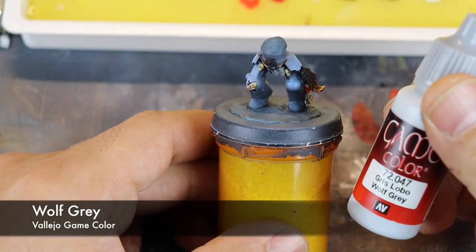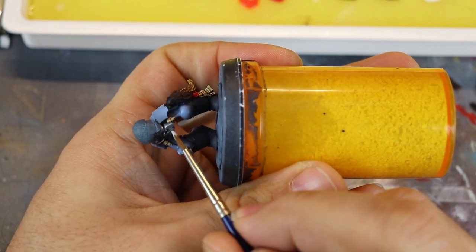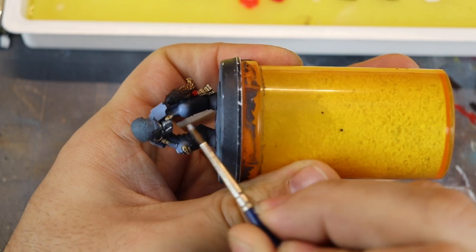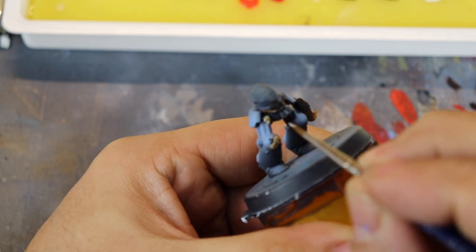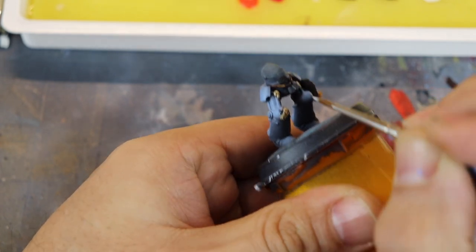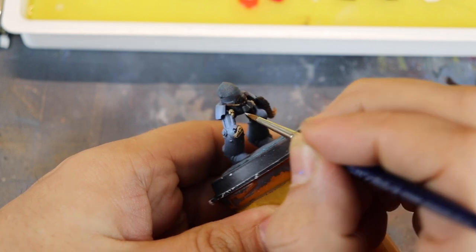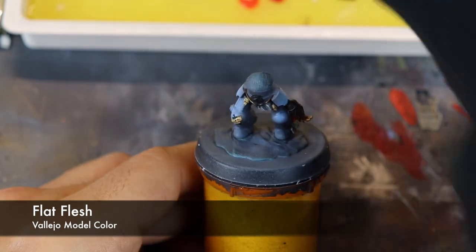All right, wolf gray time. I'm switching up paints here. Some wolf gray, and the wolf gray is a lot lighter, so I'm getting the edge highlights for those stone bits right there, using the side of the brush, not the tip of the brush, to get that. And just a little bit goes a long, long way. Sometimes I put some fluid in there just to get it flowing, but it doesn't take much to do some edge highlighting.